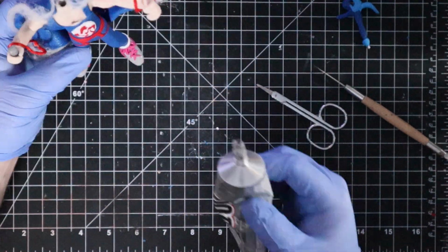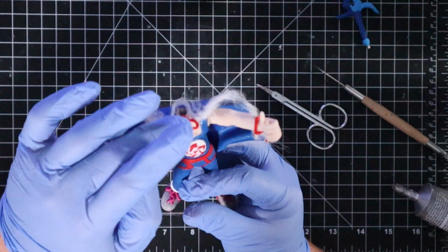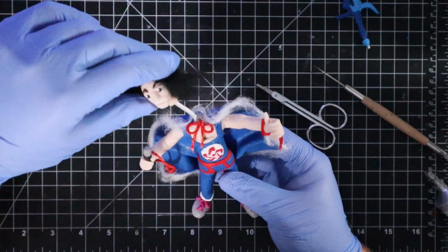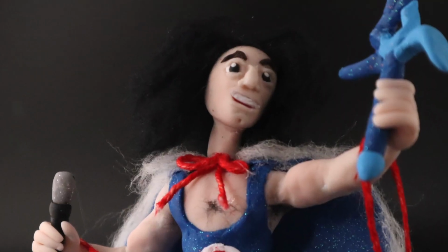Next step is to make the red bow that ties the cape. Once you're doing all that, you add the head. And let's put the Infinidagger in his hand. There you have it. There's Dan.